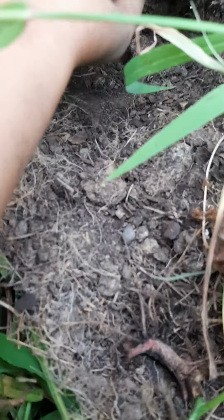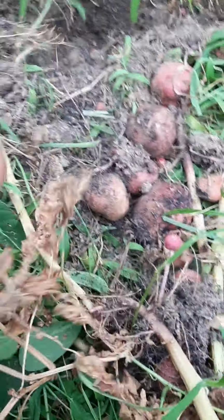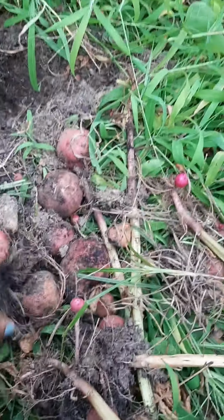Try to get it out. Can't get it out. Wow. Here, some more. How can I get that? Should I bring this one? I'm definitely giving this to him. It's huge.